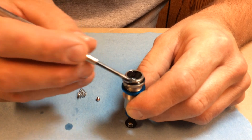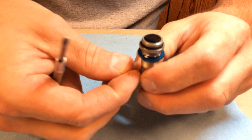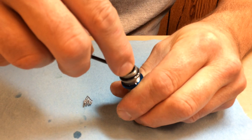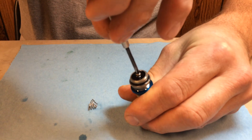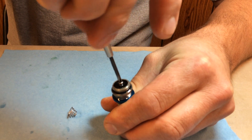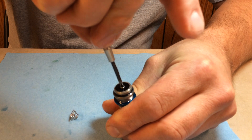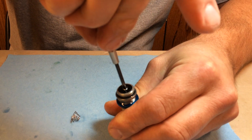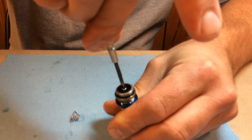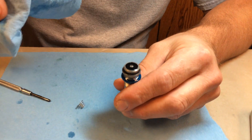Once that's done, you want to leave oil actually in the top of the bore, then take your screw, get it on the end of your wrench, and place the screw down in there. You want to tighten that down until it actually bottoms out on the piston, and you can start to rotate the actual floating piston inside the bore — seat it down and it's actually rotating the piston. At this time, the shock is completely sealed.